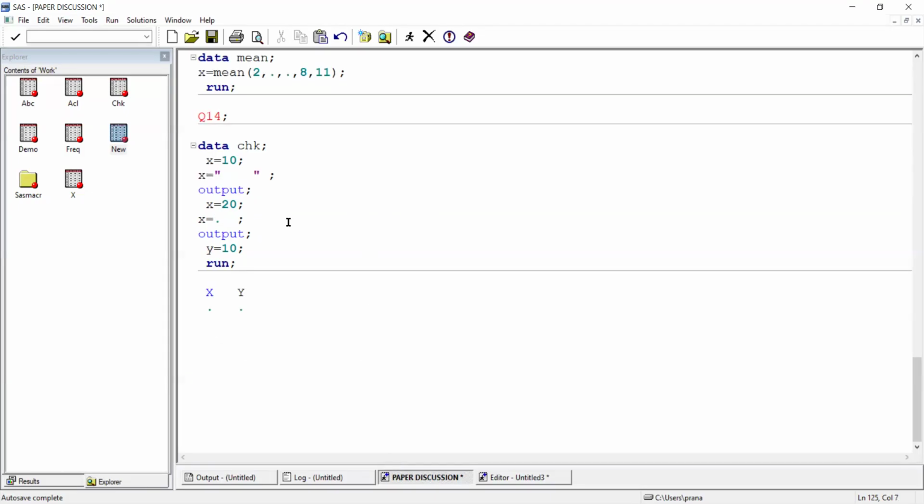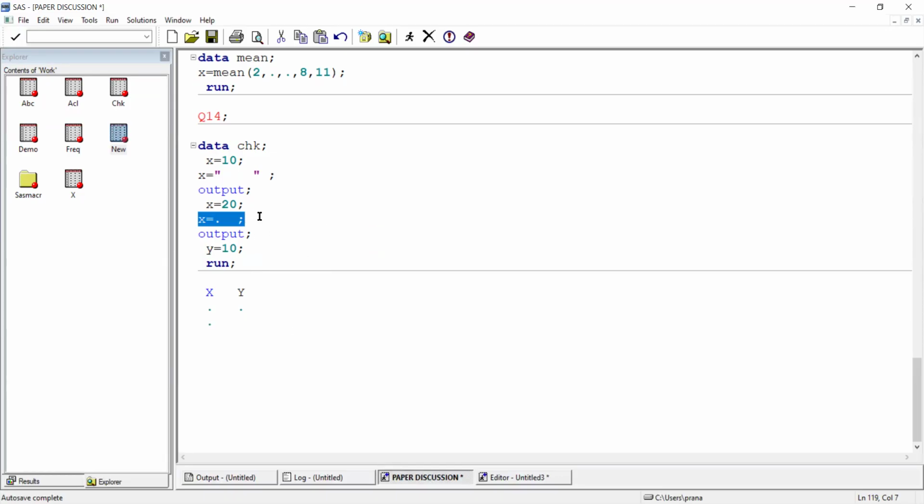Next we have x equal to 20 and x equal to missing. For the second observation, only missing will replace it, so for X we will get missing. It was replaced by the second statement because there was no output statement.